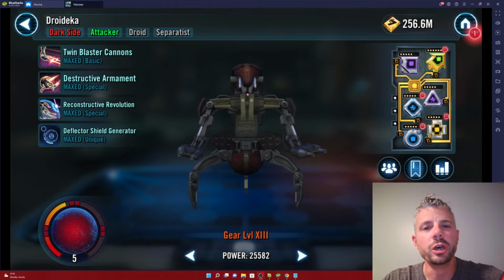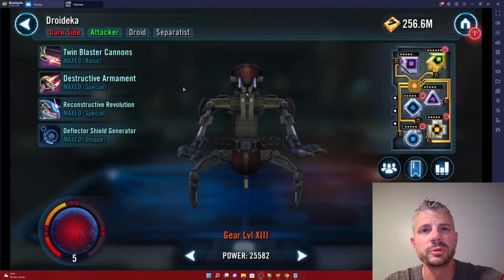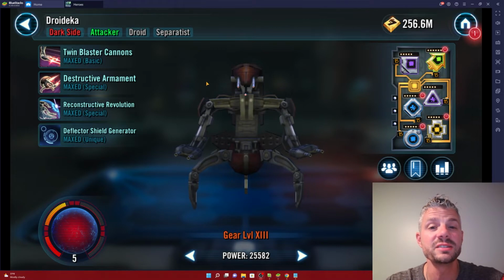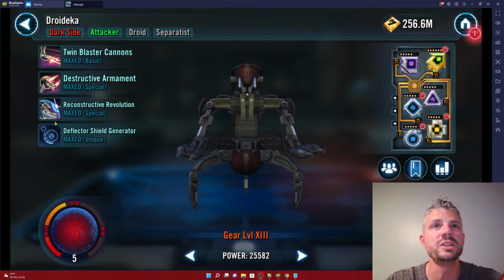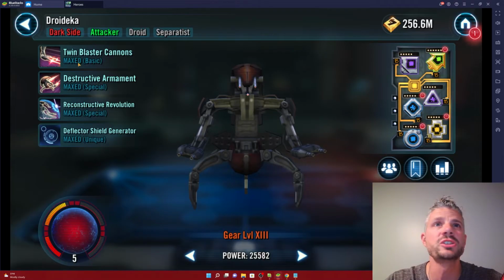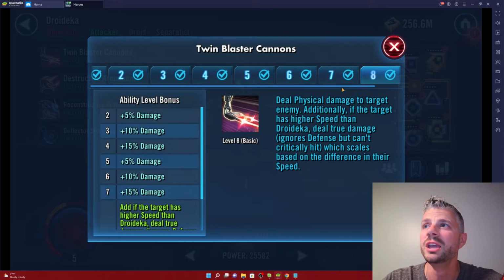Here we have Droidica, one of the big hitters in the game, especially when used with Separatist droids, who has a very, very unique kit. A lot of characters you want to be really fast inside of Star Wars Galaxy of Heroes. But as you can see here, we don't have any speed mods because it's very kind of strange here. So he has this one that's going to deal true damage on his first special, and on his basic here, he's going to do more damage and ignore defense if the target has a higher speed than Droidica.